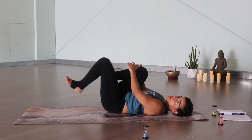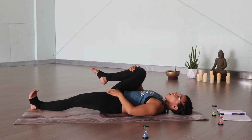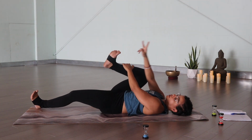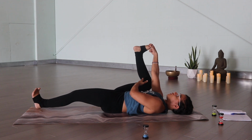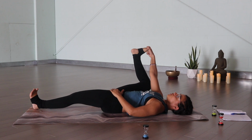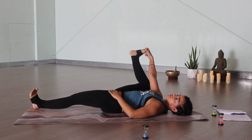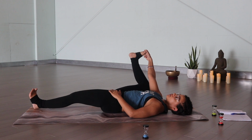Switch sides, bring right knee in, extend left leg out. Reaching long at a heel, at a hip. Peace fingers around big toe. Opening through the knee, underneath the armpit. Sole of the foot upward. Left hand, left hip. Keep breathing deliberately and with intention.